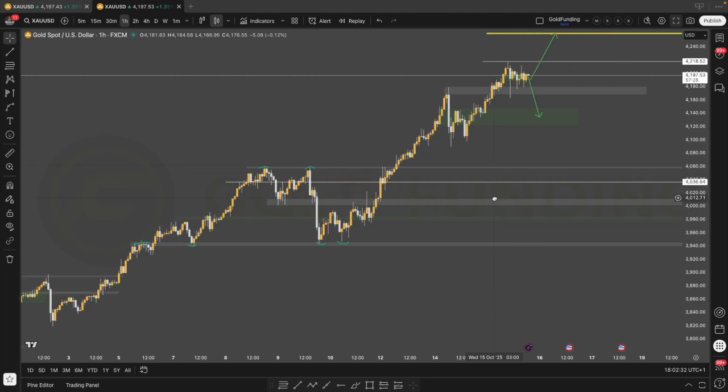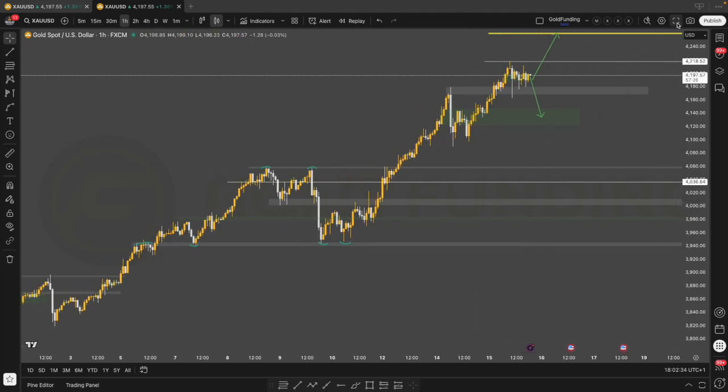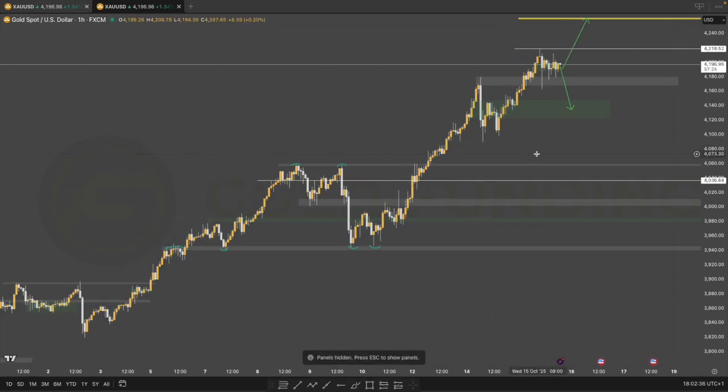So yeah, it's good to keep that in mind. But the overall conclusion for this week so far has been extremely bullish once again. No real signs of any bearish flips, and based on current candlestick structure and price action, we're going to assume we're going to see a continuation of this bullish momentum, with price eventually breaking through the most recent all-time high, probably this week, and then going for a test of 4,260.